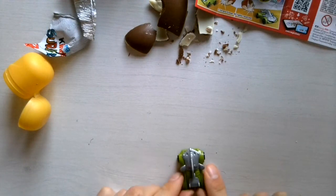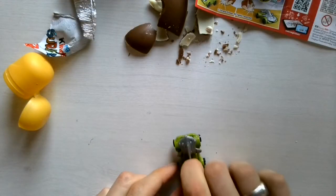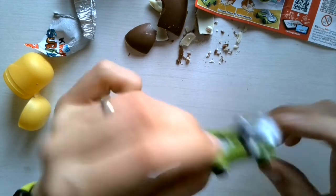Okay, you can put it on here. This is ridiculous. How is this a children's toy? Ah, there we go. Whoa. Oh, I'm ready for this now. I think I know what's about to happen. Thought I was gonna come shooting out. Whoa, cool. You just push that button and it totally comes apart. Sweet.